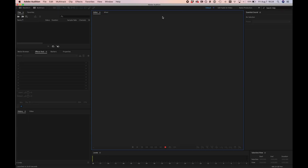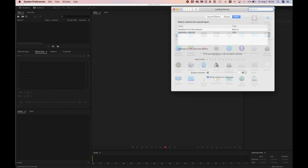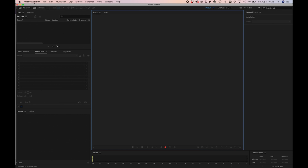Okay, now that we've got our hardware set up, we want to configure our software. The first thing we want to do is make sure that our computer recognizes the audio interface itself. So we're going to go into the system preferences of the computer, and we'll go to sound. As you can see here, Audio Box USB 96 is the name of our audio interface, or whatever the name of your interface is. It's already pre-selected, and as I speak, you can see the volume level going up and down. So that's a good sign. The computer recognizes the audio interface, and it seems to be working correctly.